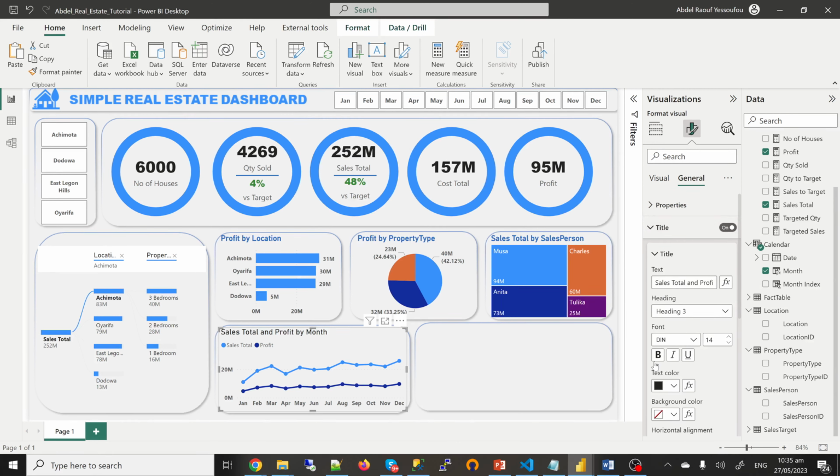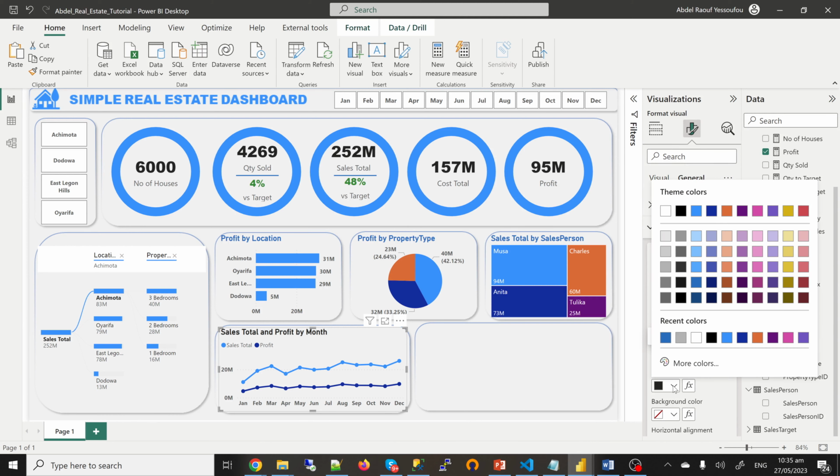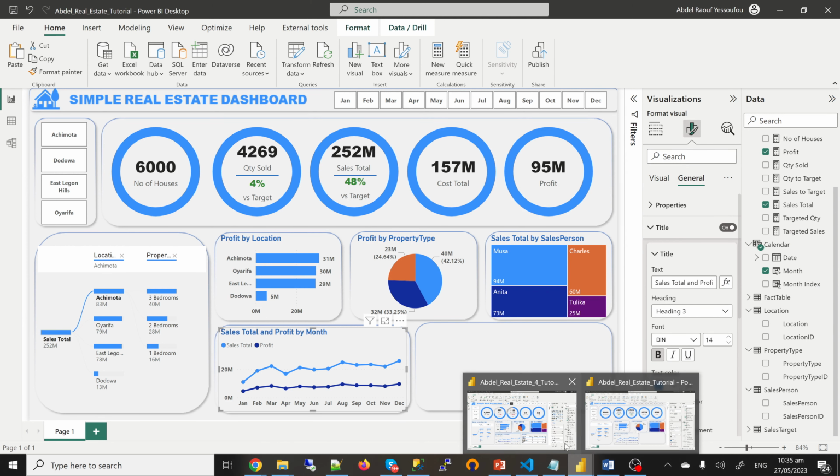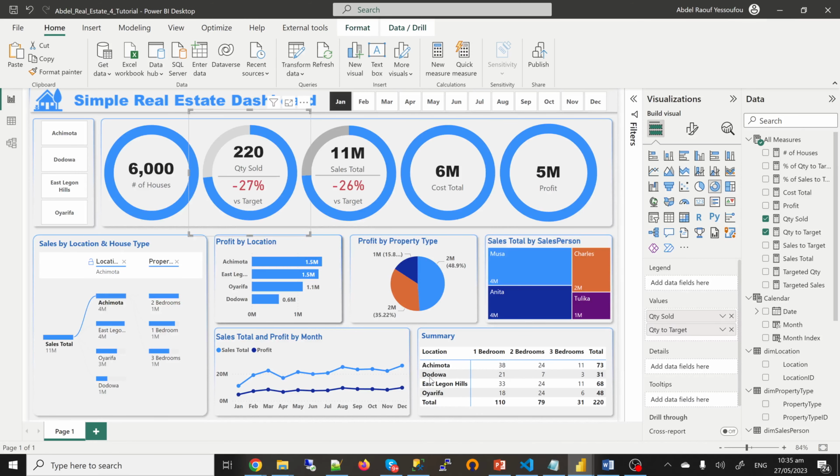So for the title, it should be bold and blue. Now the last visual to add is the summary, the table, which has the location and the various house types.